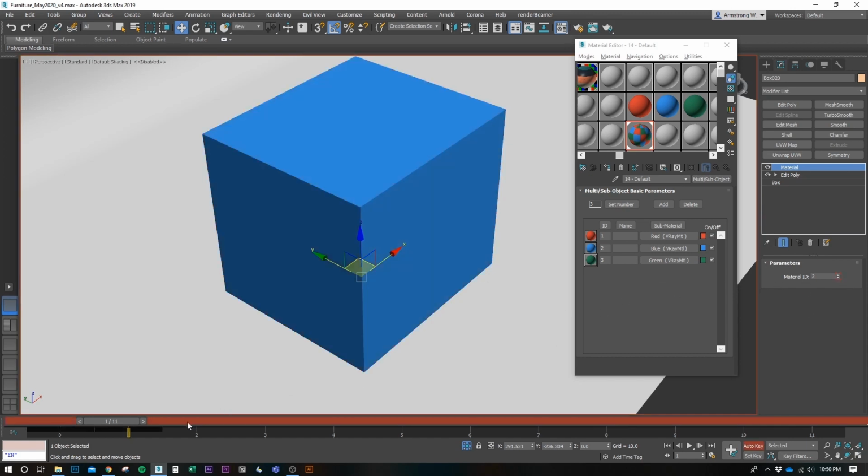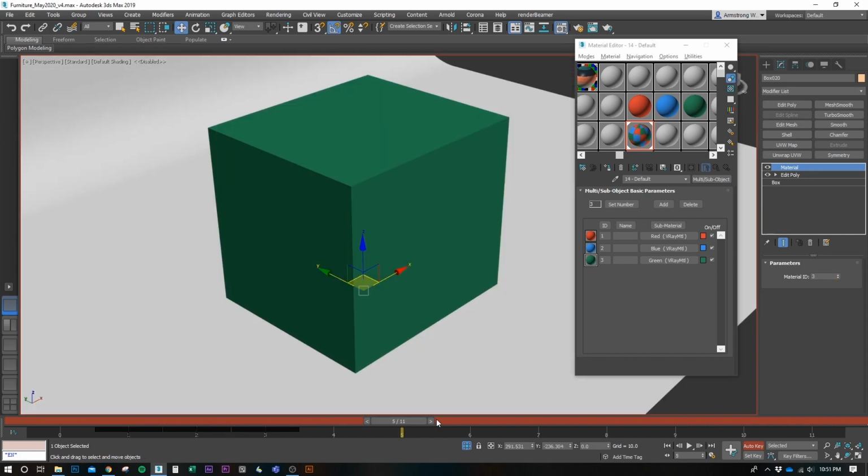So we're at frame, rather material 1 here. Let's set a key on that. Just get rid of that first one. Go to frame 2. We'll set it to 2, and we'll go to frame 3 and set it to 3. So as you can see now, all we have to do is scroll, and we can change the materials. So you get the idea.